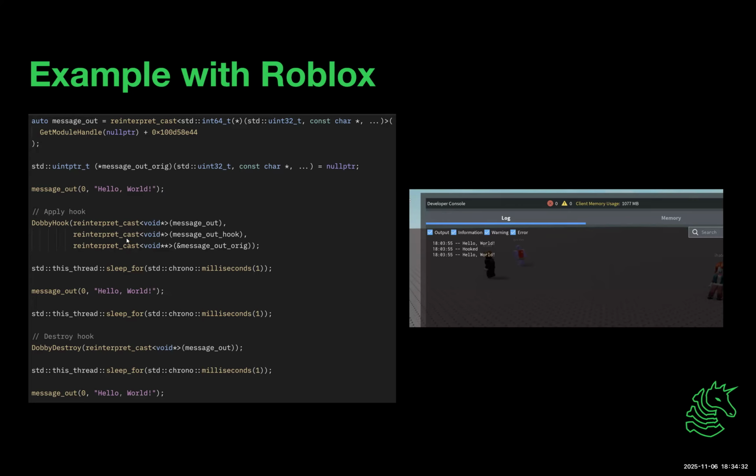Essentially what I'm doing right here is demonstrating two things: that we can call specific functions in a program, and we can apply a hook to a function in there, and then we can destroy that hook. Right here, I'm calling message out from within my own DLL. But if Roblox, for whatever reason, also called the message out function, then it would also print hooked if it happened between these two blocks of code.